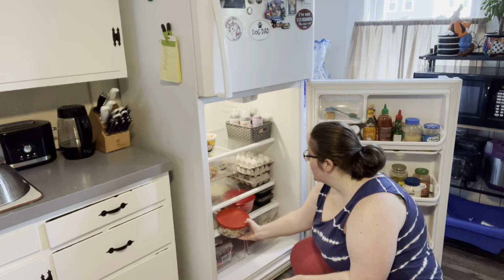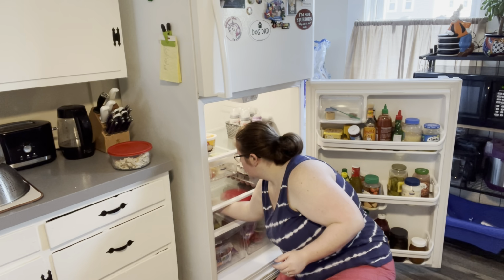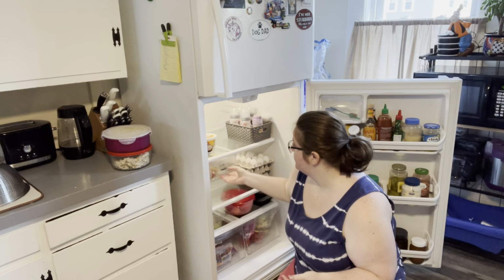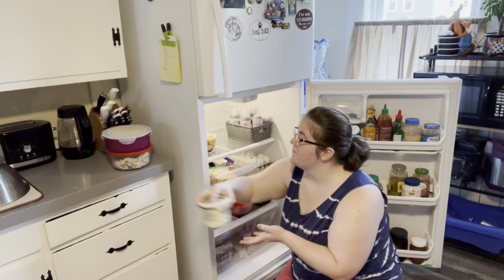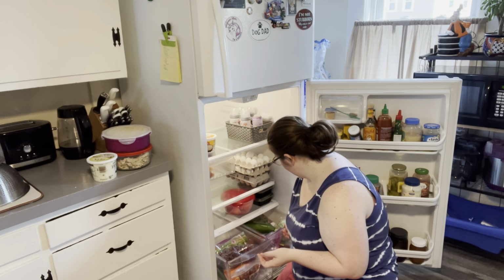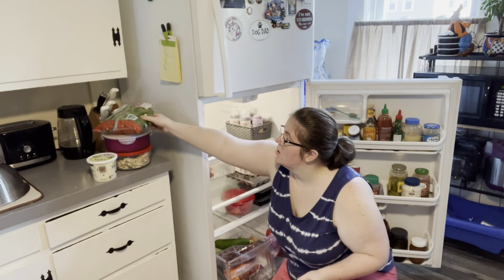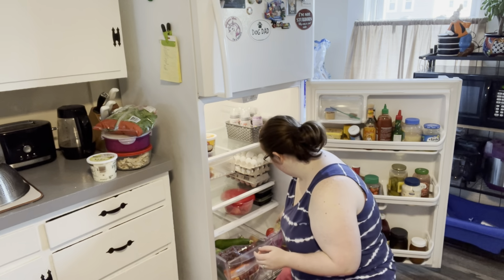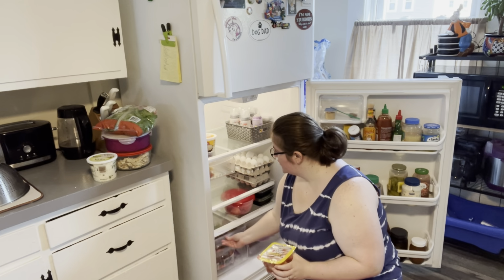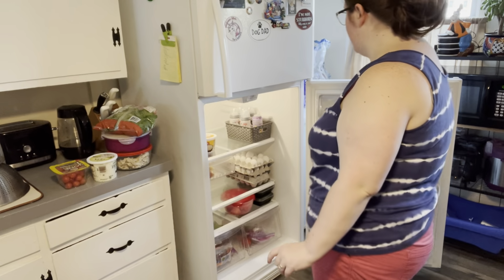So I'm going to take out the chicken. Take out these noodles to make a dish. I need the feta. And I need some spinach because it's going to go bad very soon if I don't use it. And these tomatoes. So I'm making that feta pasta again. I'm just going to add in some of my leftovers that I have.